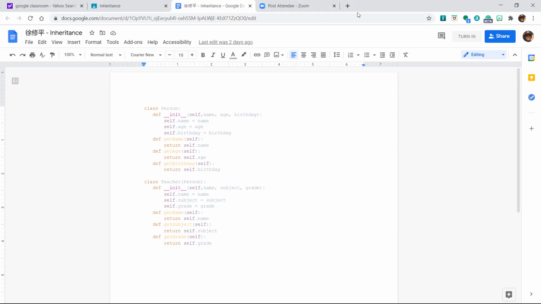Then I asked for two new methods, and you see what Pattern did here is get subject and get grade. Both are new methods. They do not exist in the parent. So this is a perfect submission. Very good work. Thank you very much, Pattern, for the wonderful job.